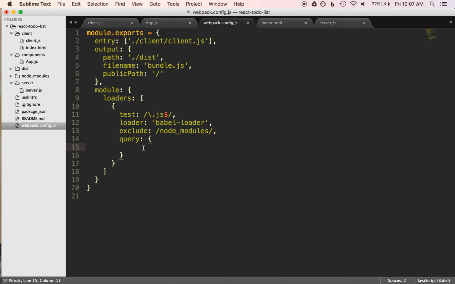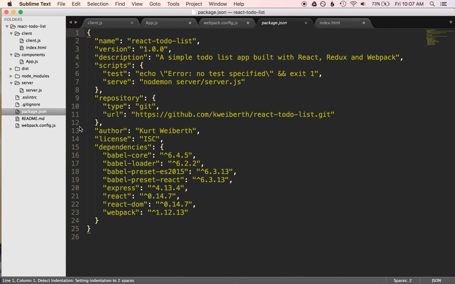What we want to do is compile JSX to JavaScript, and we also want to compile ES6 to JavaScript. There are a bunch of plugins that do various different parts of this, but there are also what are called presets. If you'll remember from our package.json, we actually loaded Babel preset ES 2015 and Babel preset React. The React one will definitely take care of the JSX, and the ES 2015, which is the same thing as ES6, will compile ES6 to JavaScript.